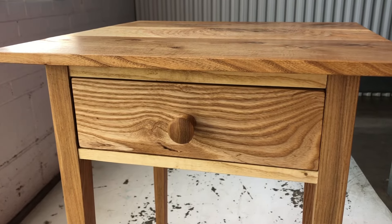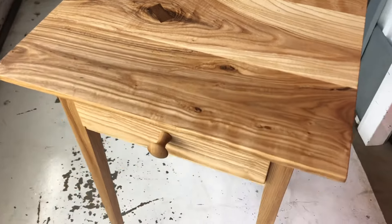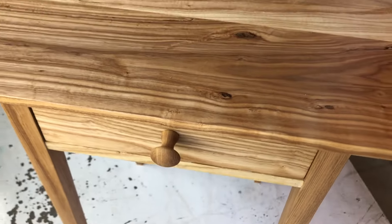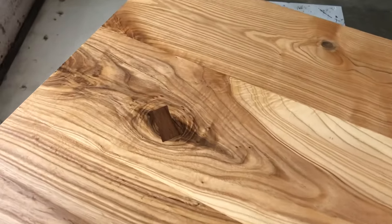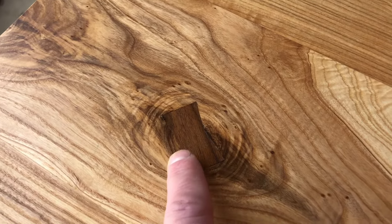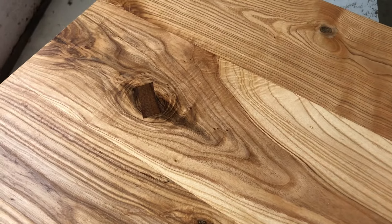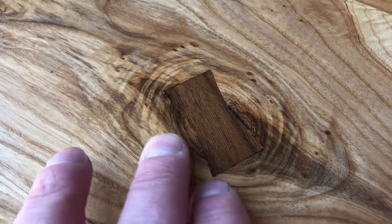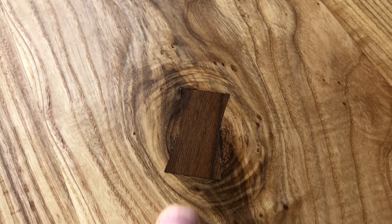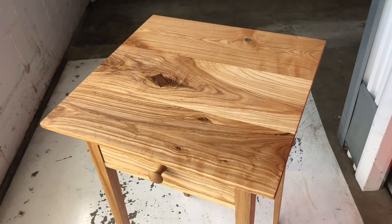There's a lot of upside to flipping a couple pieces of wood compared to trying to bring a really junky piece of furniture back to life sometimes. Here's a quick look at my matching table — the grain on the drawer with the hand cut dovetail flows into the other table's drawer front. I call it the male partner — it's got a big scuff in the face where there was a knot I didn't like, so I put in a black walnut bow tie. Depending on the tools you have, there are better and worse ways to do it, but it was a relatively easy way to create matching tables with something a little different.